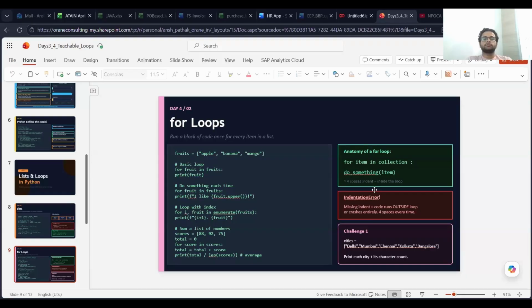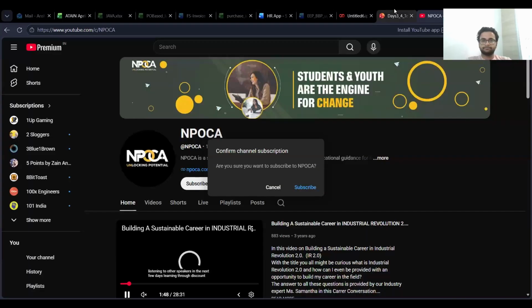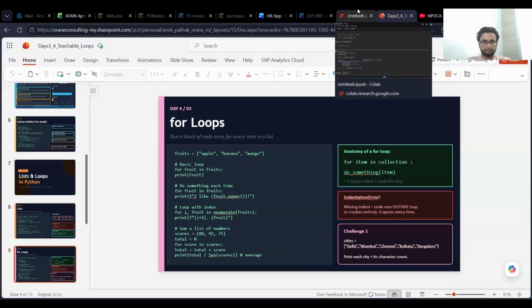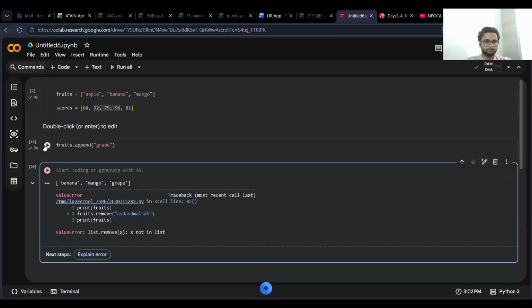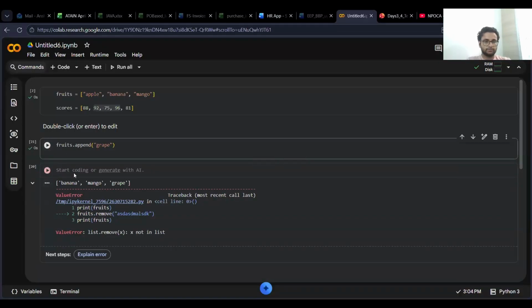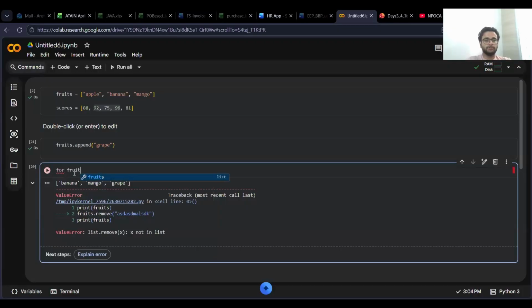Okay. So let's start with a very basic example for loops. For fruit in fruits.